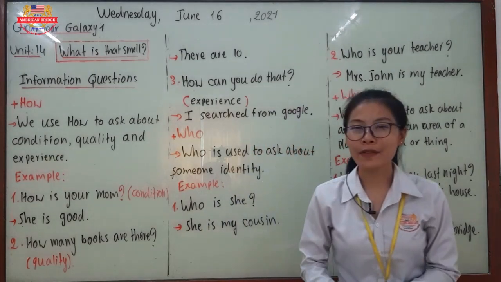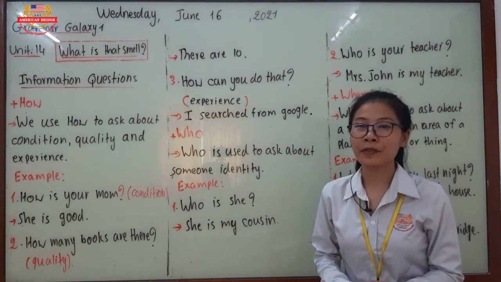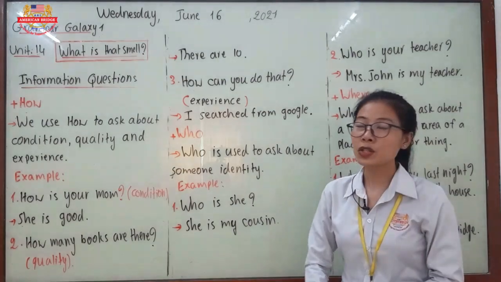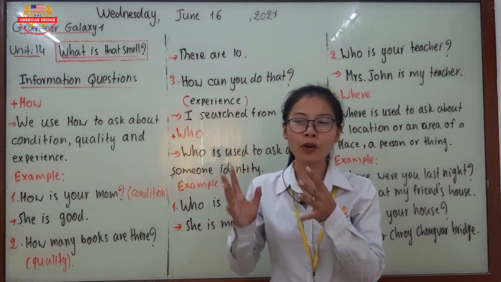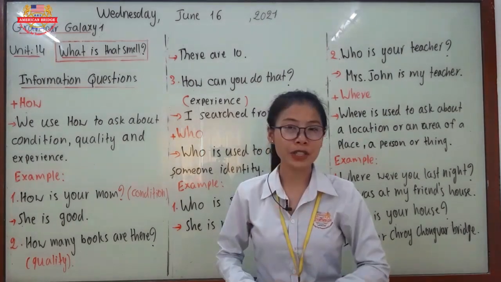So now let's move to our second session all together. According to our schedule, every Wednesday you are going to learn about Grammar Galaxy 1 for the second session, right? So you still learn about unit 14. In unit 14, we focus on information questions with the verb be, right? Information questions with verb be.